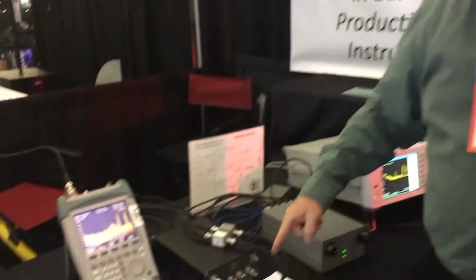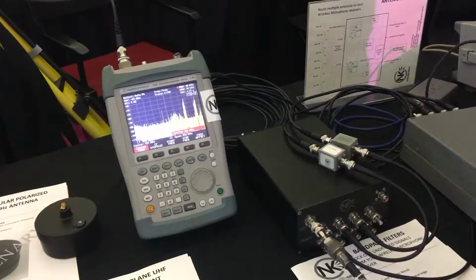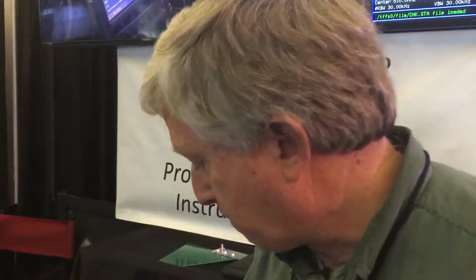Out of our distribution system, and we integrate these inside, I have them out for the purpose of this demonstration, we build filters. We have band pass filters and low pass filters, and they filter out undesirable signals. You do not want any signal showing up at your receiver input that you're not trying to pull out of the air. And there's lots of other things that are in the air, and we'll show you those in just a minute.